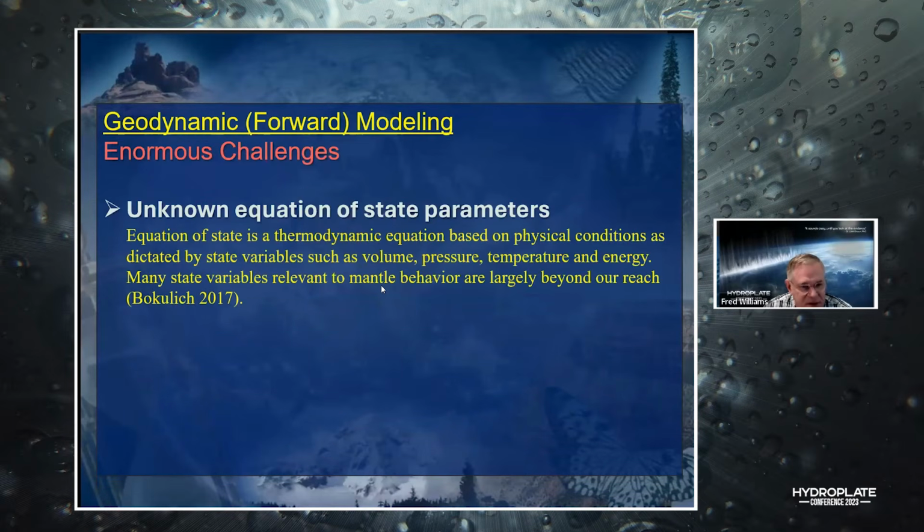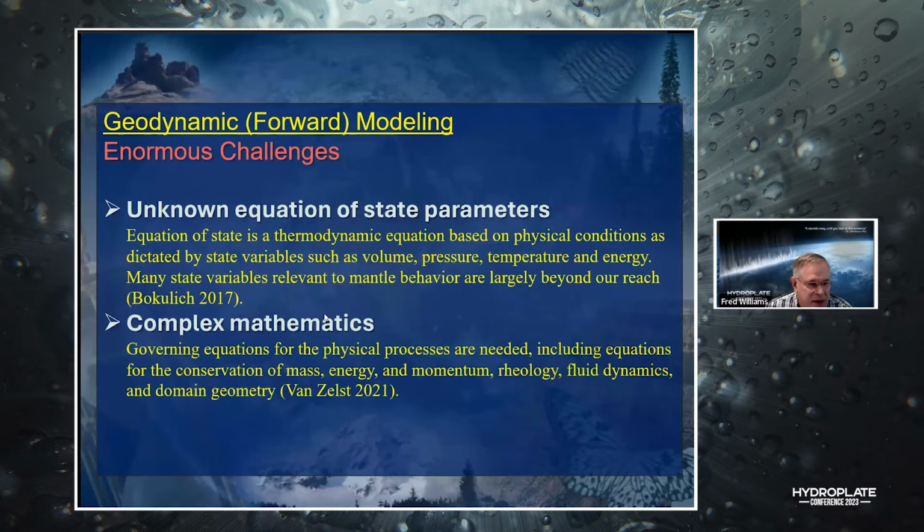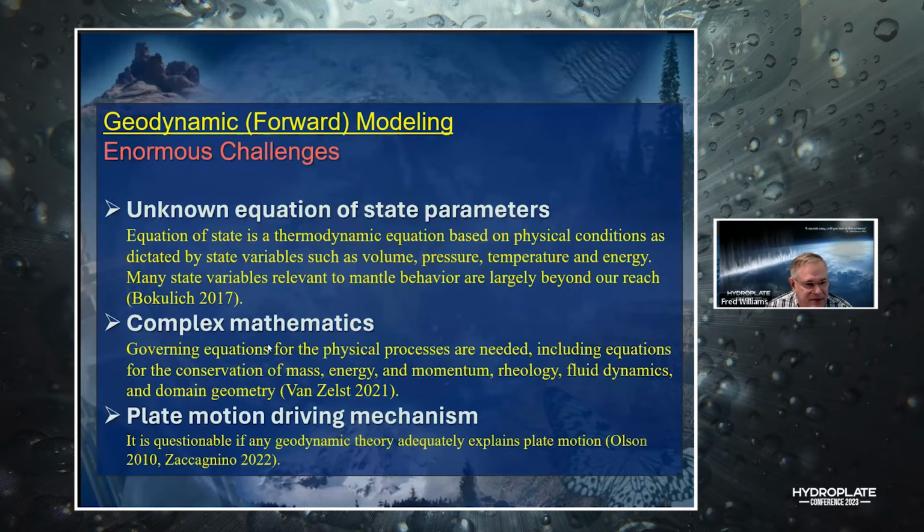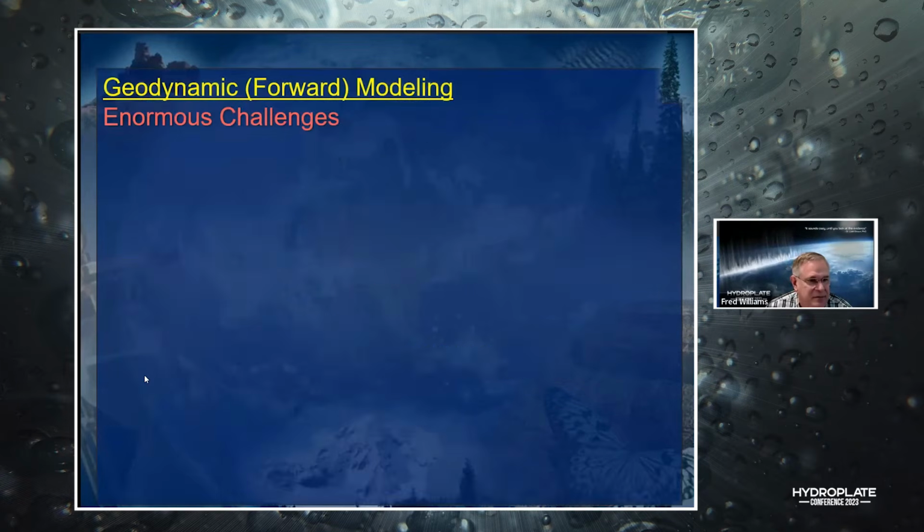Okay, there are unknown equation of state parameters. You can read more details on all of these in my paper. Complex mathematics, I think that goes without saying. Plate motion driving mechanism, and here's a quote from a geophysicist: it's questionable if any geodynamic theory adequately explains plate motion. And we'll talk about the problems with plate tectonics and plate motion in the next talk on the book on 20 reasons to question plate tectonics.